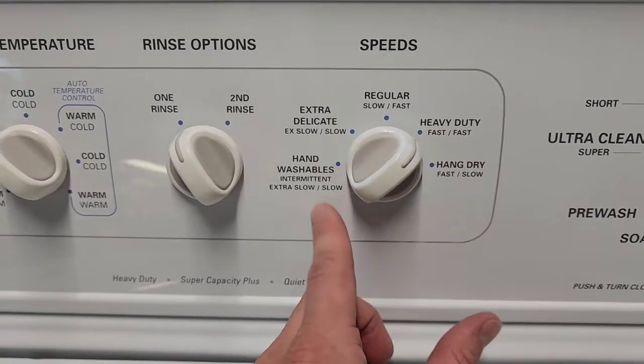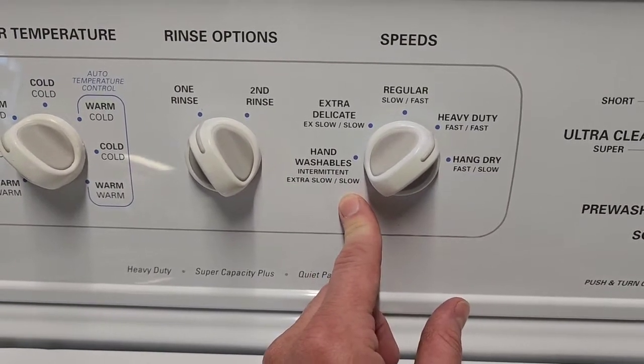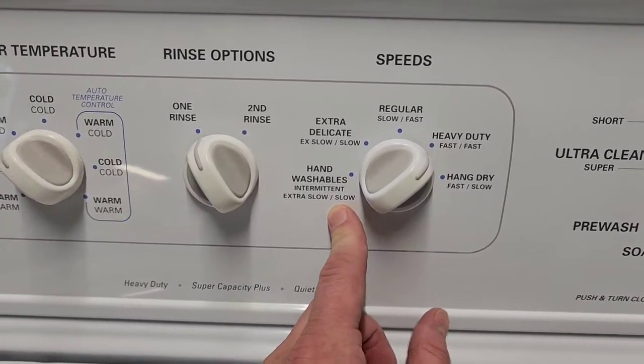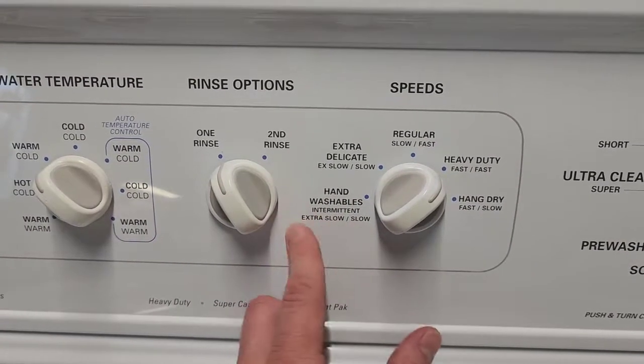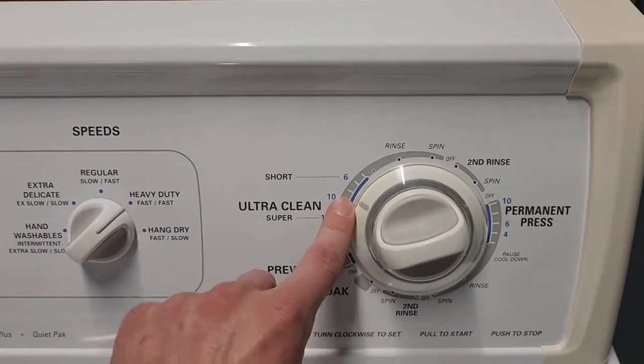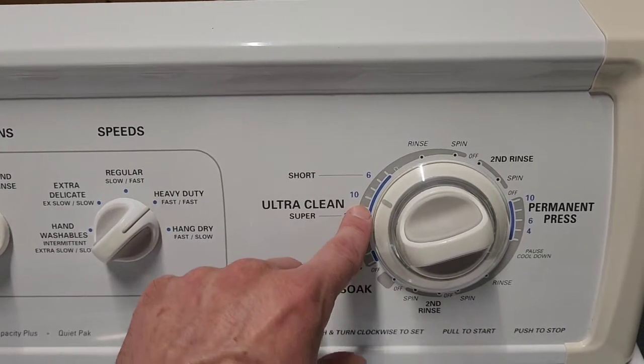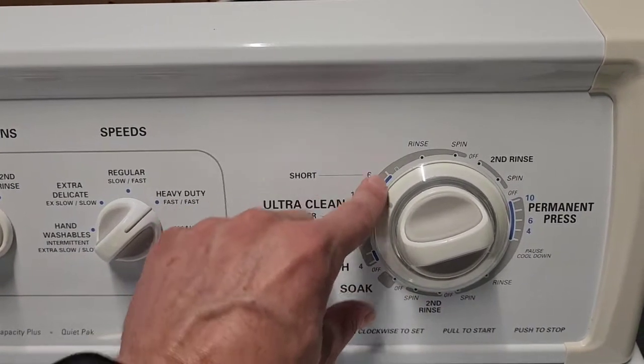But you have a few different options. Also a really delicate option where it's going to get your stuff clean, but it's not going to be agitating so fast, for super delicate items. Over here we have it on the ultra clean, and I just went right here on a 10. Somewhere middle of the road as far as how long it's going to agitate is what this designates here.